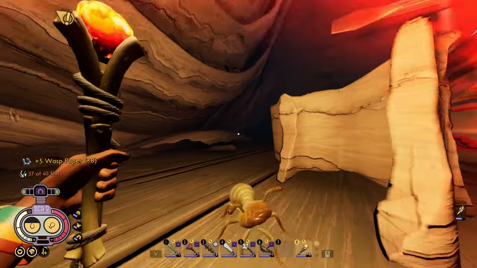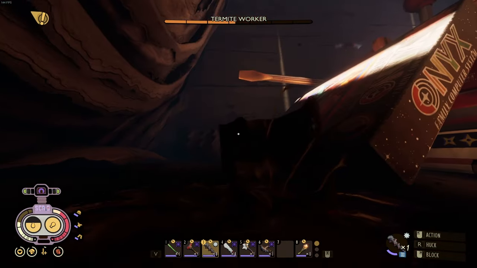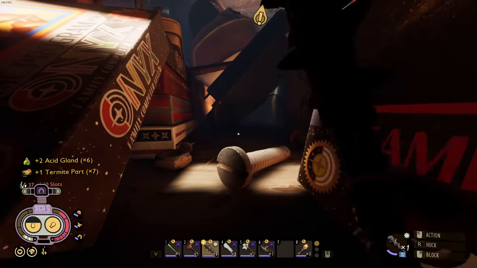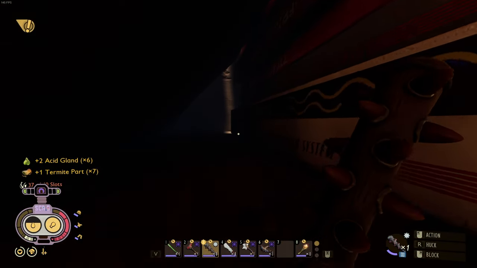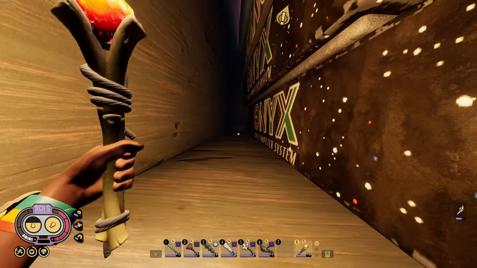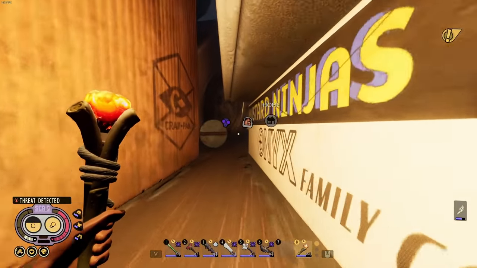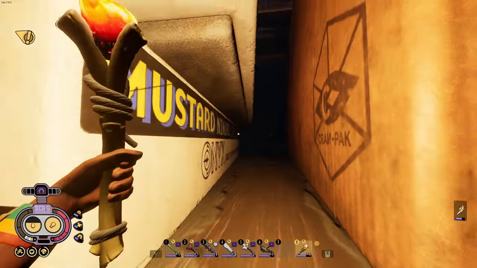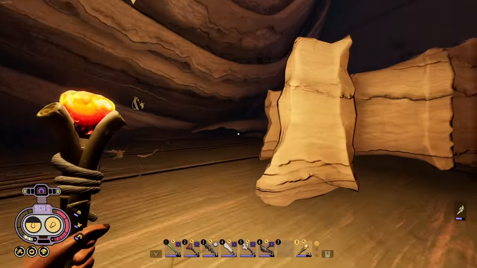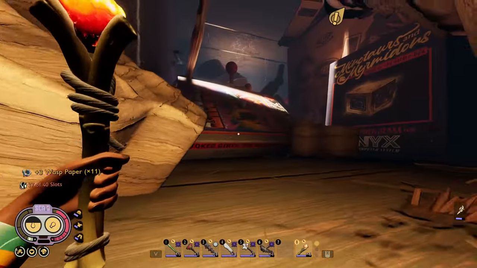What the heck? Oh, where'd you come from, dude? Holy crap, he came out of nowhere, bro. What in the world? All right, lots of waspies up above me here. Ooh, what's this? Oh, it's just a nut. Just a nut. Okay, I don't know what's going on here. All I know is we gotta make it to the queen nest after we get all this wasp paper. All the wasp paper!